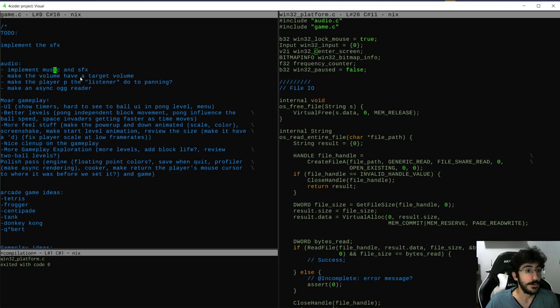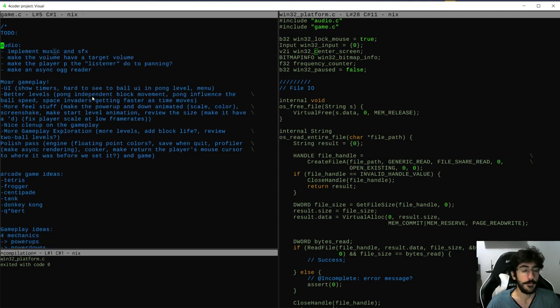So let's do the audio stuff that we want to do. We want to implement the music and sound effects, make the volume have a target volume so you can fade things in and out easily, make the player the listener, that would be pretty cool, I think, and make the async OGG reader. Let's see, we are 1 hour and 46 minutes in. Let's try to do that today. I'm feeling excited. What do you guys think about it? Let's do the whole thing.